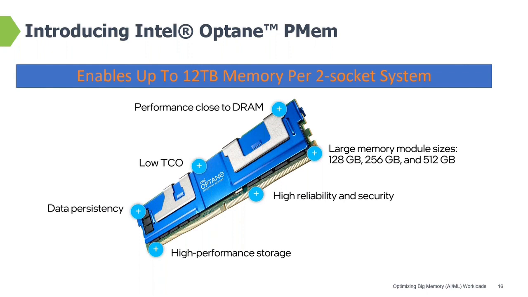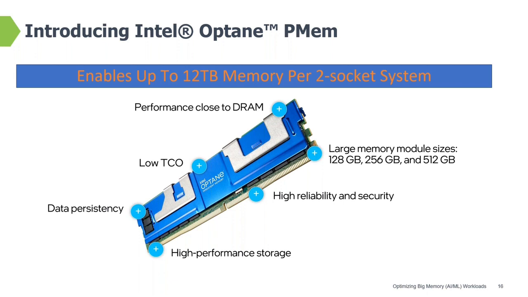As you can see here, this looks and feels like a DDR4, just the technology we have used is different to achieve these larger capacities. We come in anywhere from 128 GB and 256 GB to 512 GB. Because of these large capacities, we are able to get up to 12 terabytes of memory on a two-socket system, which was not thinkable before with DRAM technology. And also, it gives performance very close to DRAM because of its nanosecond latency.